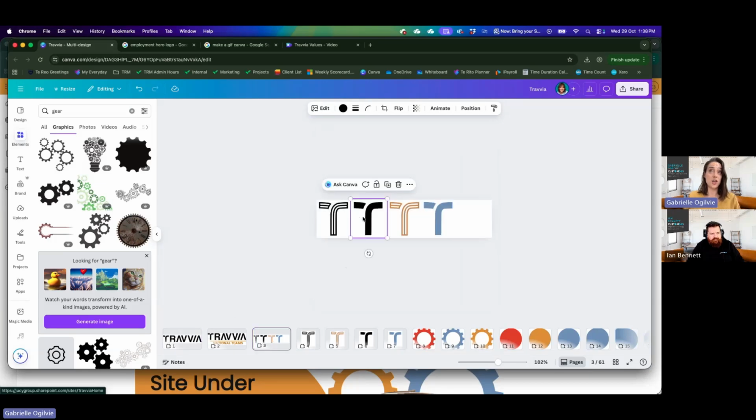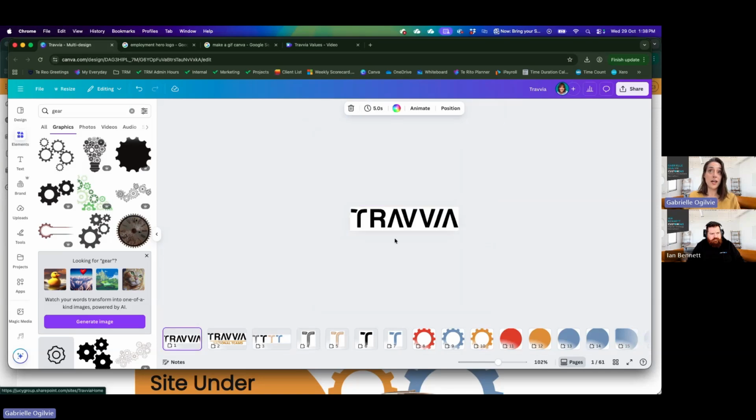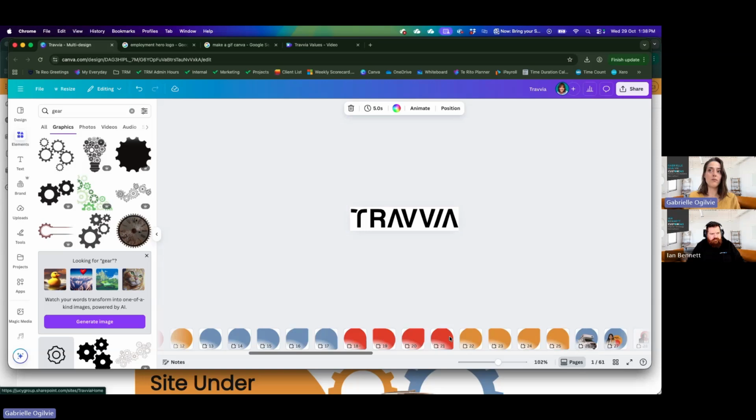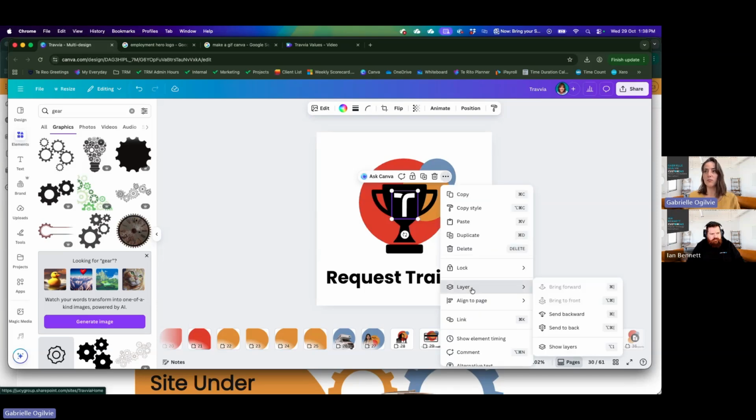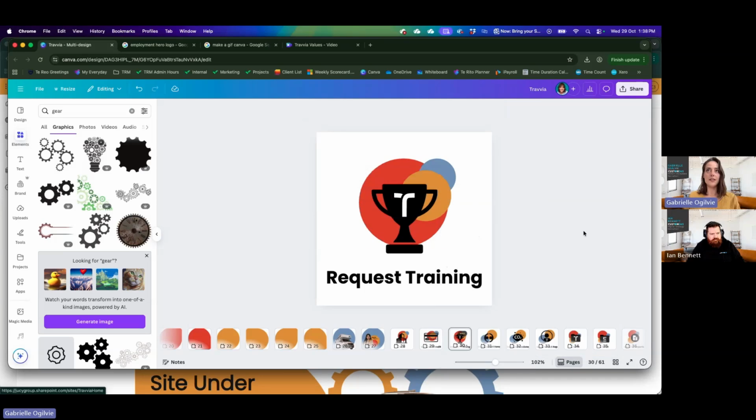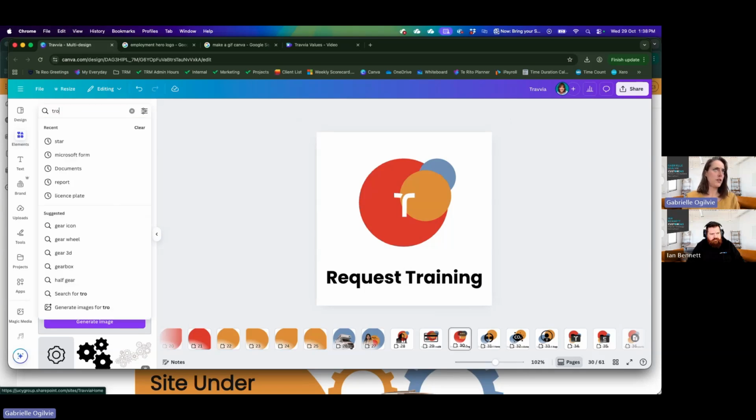This is just a cropped image from this vectorized logo, right? It's that simple. And then I've changed it to white here in this case. I've also layered it. So layering is very big here. So I'm just bringing that to front, which you can see it already is. And then this is just very simply an element from Canva. So I think I put like trophy or something.